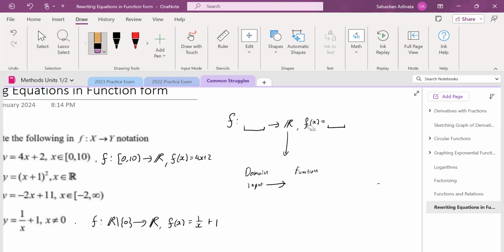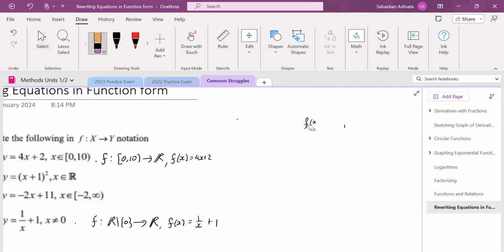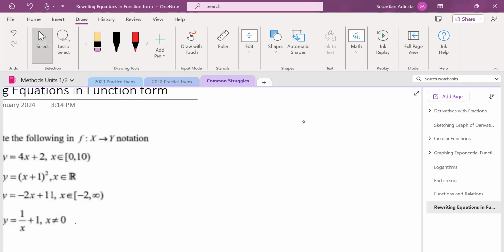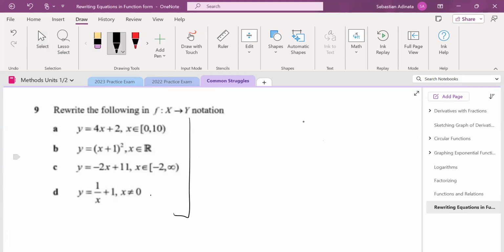So if you're doing Specialist Maths, you may have complex numbers, numbers that are imaginary, but that's not required for Methods at the moment. But have a go at these other functions, and this notation stuff, you either get it or you don't. Once you learn it, you'll be like, oh, that makes so much more sense. And it makes reading questions much easier once you know.